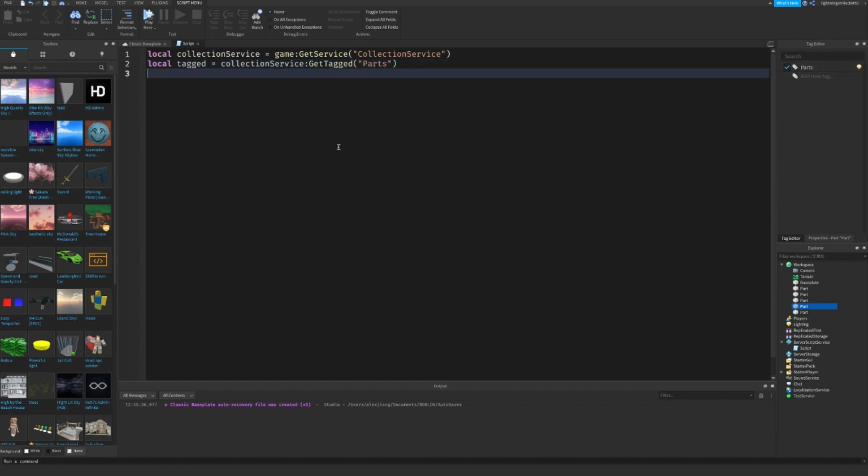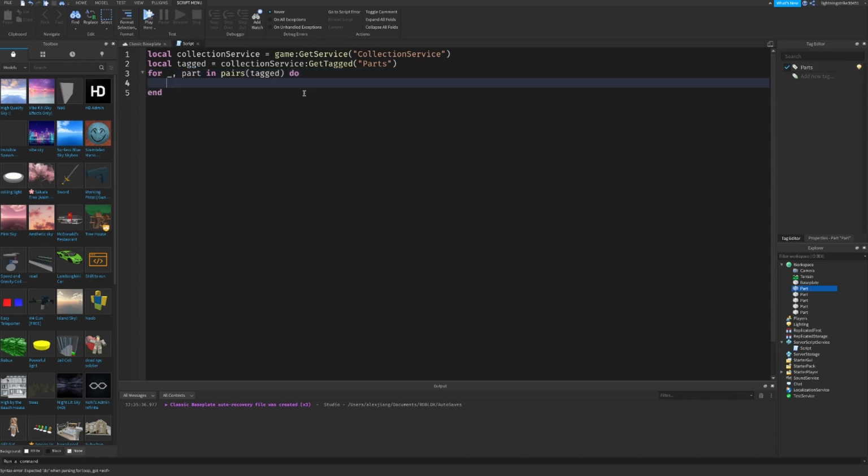Alright? So now we need to assign a behavior to each part. So for _, part in pairs(tagged) do. Whatever you do to part, you're going to do to each one of these parts that are tagged by this tag. Okay.